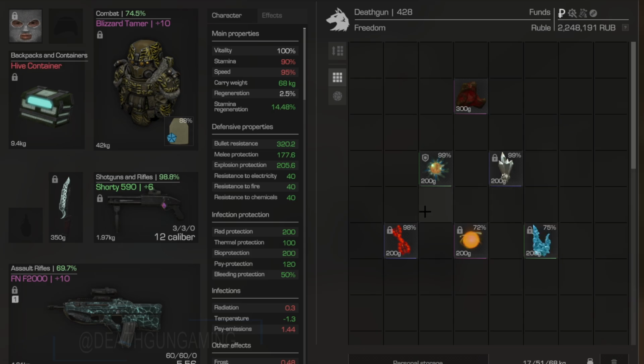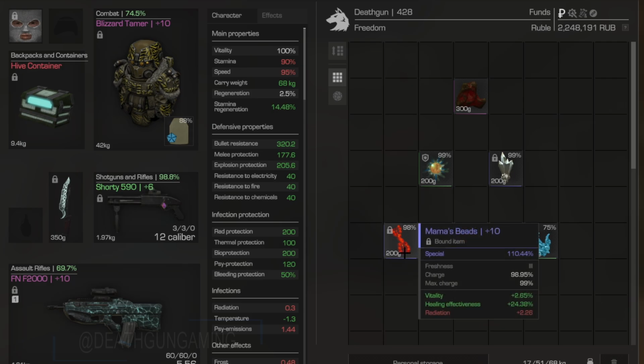Up next, we have probably one of the most coveted artifacts when it comes to vitality and healing effectiveness, and that is the Mama's Beads. And yes, my Mama's Bead rolled absolute dog shit, I know, but let's talk about it. So it gives you vitality and it gives you healing effectiveness, and as you can see, that healing effectiveness is quite chunky. It's pretty damn good, and I do believe this is one of the highest healing effectiveness artifacts out there, if not the highest.